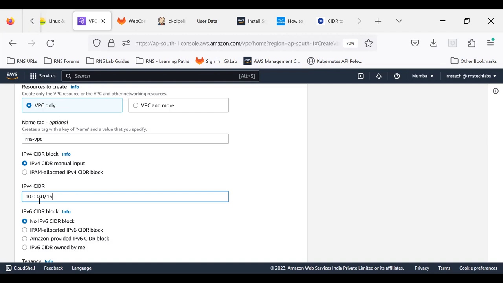But we need to divide this into subnets. This is the total area, the total number of devices. If you need only /24, that is the last octet for devices and the remaining 3 octets for network. But I need to show the different CIDR notations for the subnets, so I'm going to use /16. That means the last 2 octets we can use for devices, and the first 2 octets for network identity.